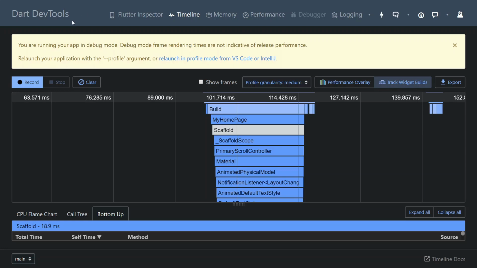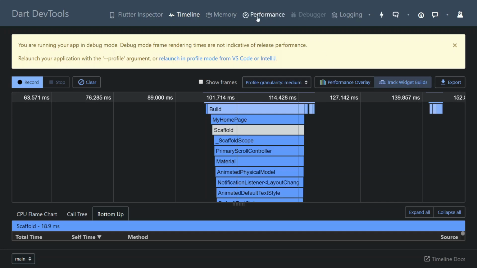However, what makes DevTools a lot better for us as Flutter developers is the fact that everything is very related to Flutter development. So it tries to show us the stuff that we would be interested in as Flutter developers, along with handy configurations such as the performance overlay flag that we can just enable over here.